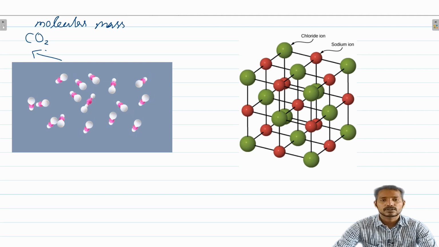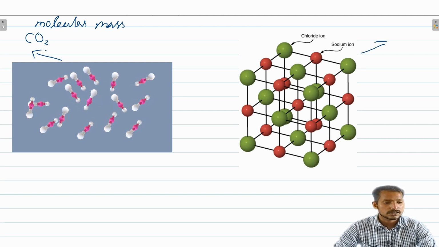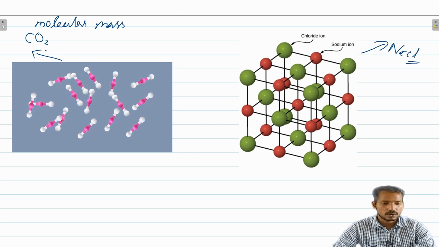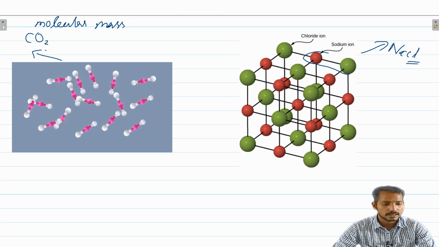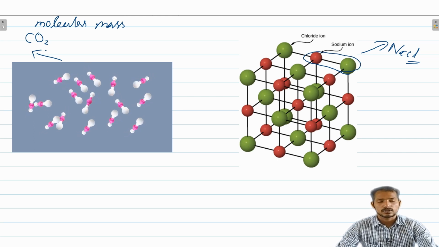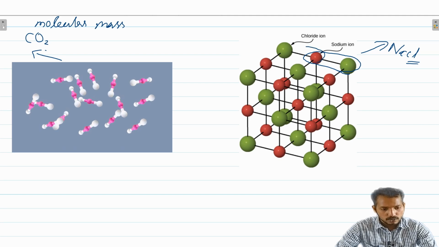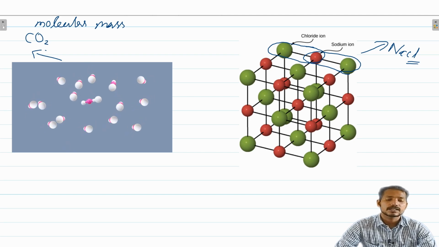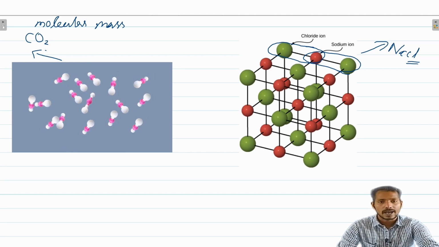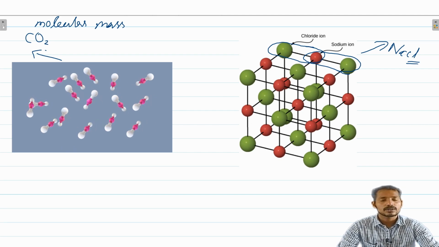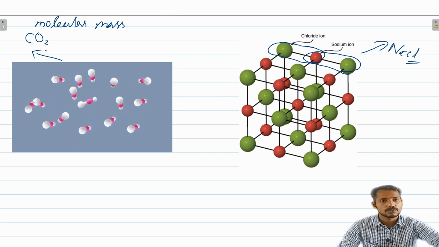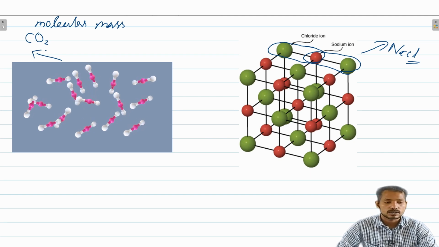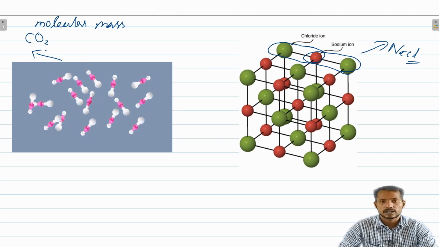Well, in case of sodium chloride, you can see that one sodium and one chlorine atom form a sodium chloride unit. At the same time, the same sodium atom is linking with another chlorine to form another sodium chloride. That means a single entity is not existing. These all atoms are interconnected with each other. So we cannot say molecular mass; instead of that, formula unit mass, because the formula of sodium chloride will be NaCl, one sodium and one chlorine. The ratio of sodium and chlorine will be 1:1.